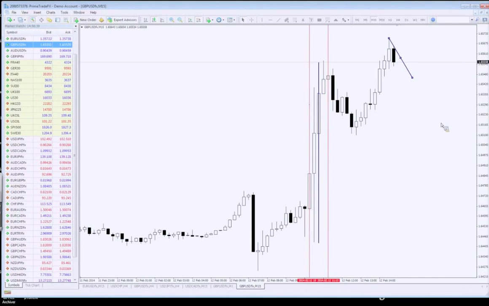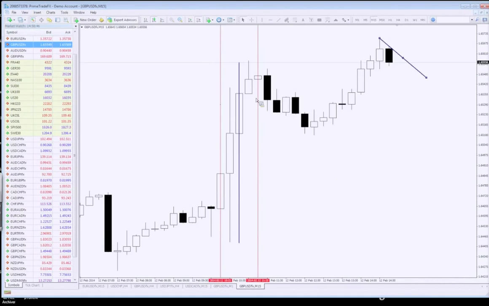Now you see we've got this pullback coming. I'm going to ask you another $64,000 question, and we learned this early on. Can someone give me an idea how far this pullback will go before it turns back in the direction of the trend? And we touched on this. How far would this pullback go?